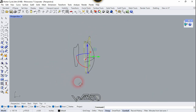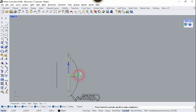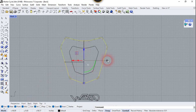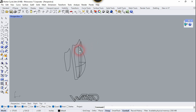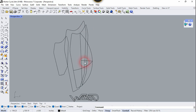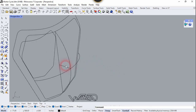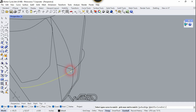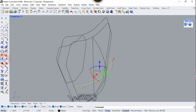Now select this and go to the right side view — we need to create one more sketch, so let's copy this. Now go to the back side and scale it up. Now we need to mirror this curve to the other side — select this and use the Mirror command. Now we need to put tangency at the intersection — use Match Curve, select this curve and this curve, and click OK. Now we need to join these two curves, so use the Join command.